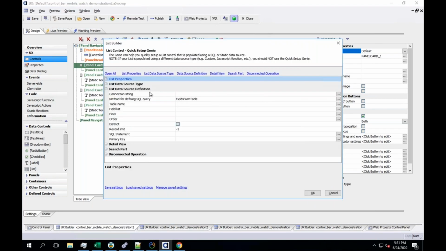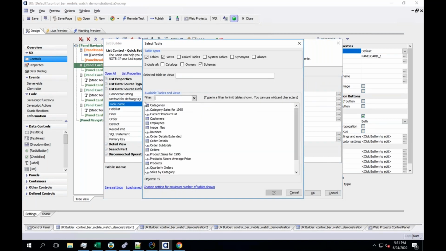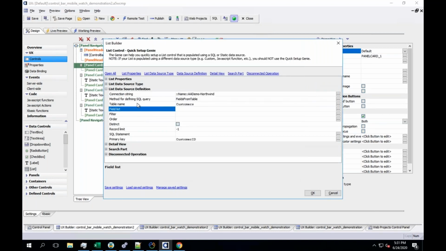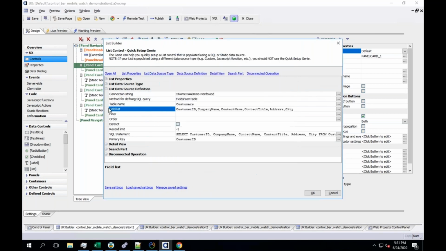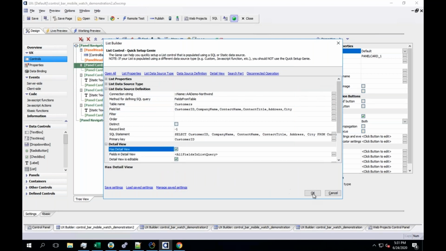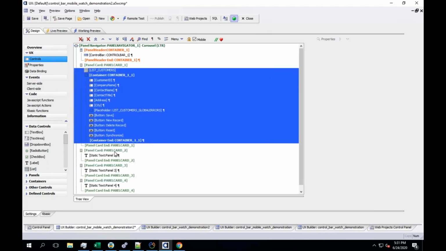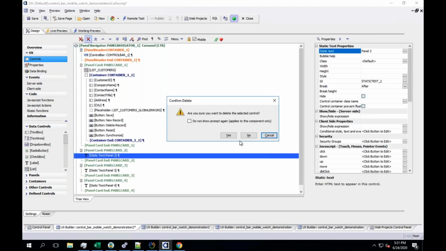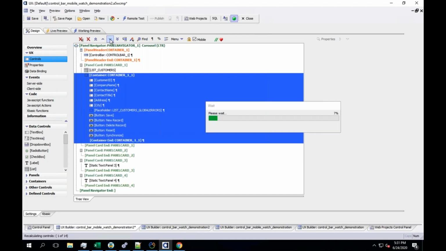Quick setup. We'll go ahead and let Alpha do the work for me. Yep. Got to select the table first. Go to customers, field list. We'll go ahead and select a bunch of these. Okay, and then I'll set up and make a detailed view. Great. So I let Alpha do all that work. I'm going to go here to panel card 2. I just want to move my stuff out of my first one, so I just have my list in here. You see, I've done this a couple times.